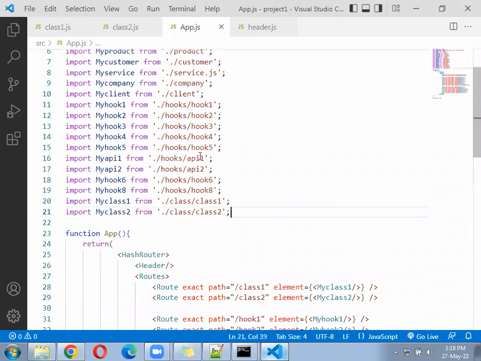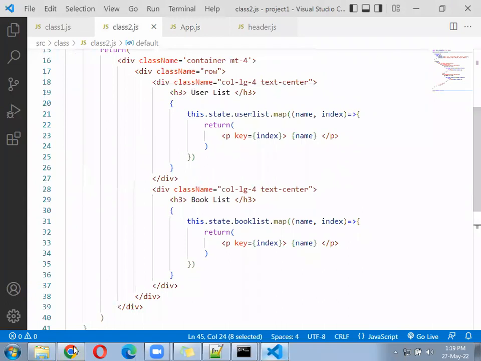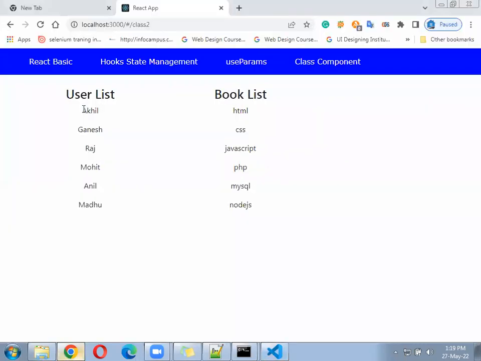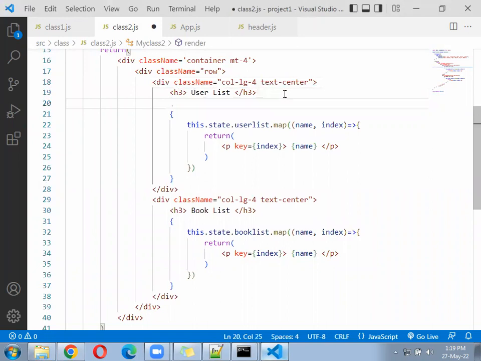Now come to the file again, the class 2 file. In the class 2 file, what do we want? We want to add new users, we want to add new books. Right? So how to do that? Let's go to the first form, and create a text box.